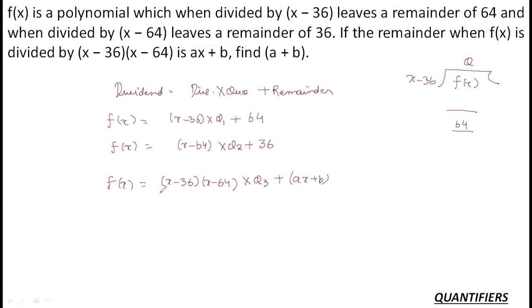What is the special thing about it? We are dividing the polynomial with a degree 2 polynomial. We are dividing it by a quadratic which has a degree of 2. Always remember the remainder you will get will be of a degree lesser than that, at least one degree lesser. Whatever you are dividing with, it will be of a degree lesser than that. So here the degree is 2. One degree less will be a linear equation. So the remainder could be of at most one degree, ax plus b. So the net result is written in this form.